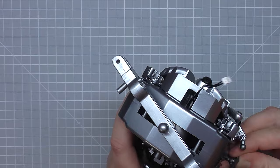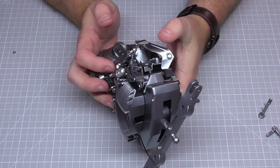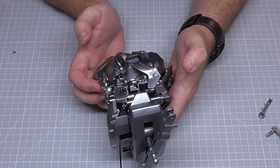Again, not the easiest thing to get in, but that's in just like that. It's very involved. There's so much going on here. It's hard to see what's in the right place and what isn't, but I'm just following the instructions, and that's where they told me to put it. So that's where it's going. I can put that to one side because I need a couple of other bits now.